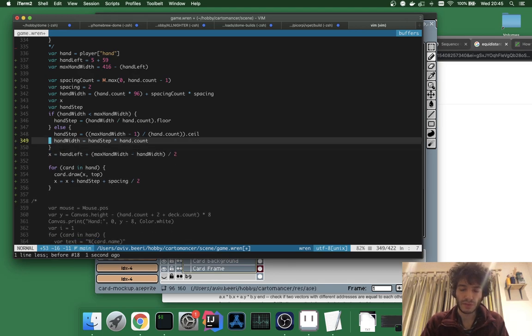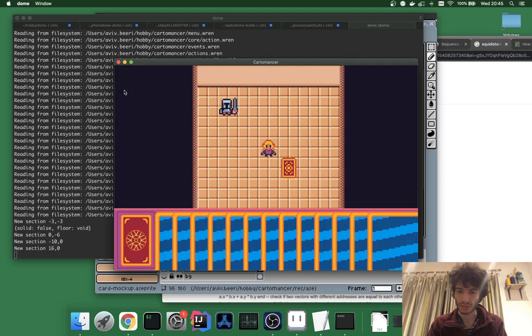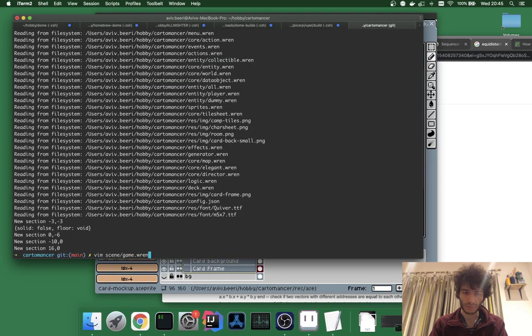So basically you have to compute the actual space that it's taking up once you account for all that spacing and shifting and stuff, and it should center it properly now. Oh, that's still wrong though.